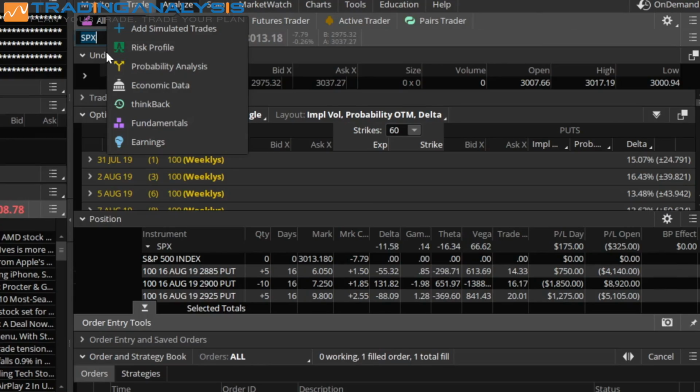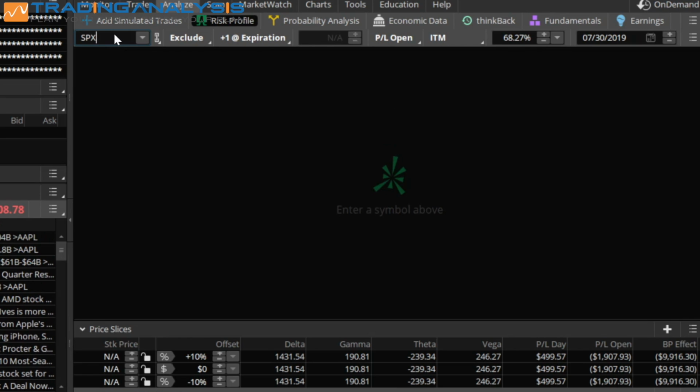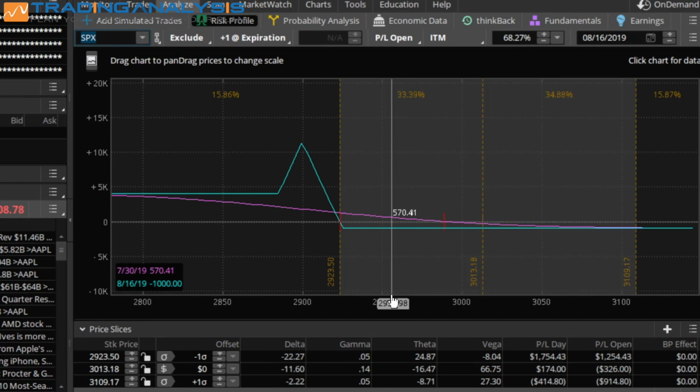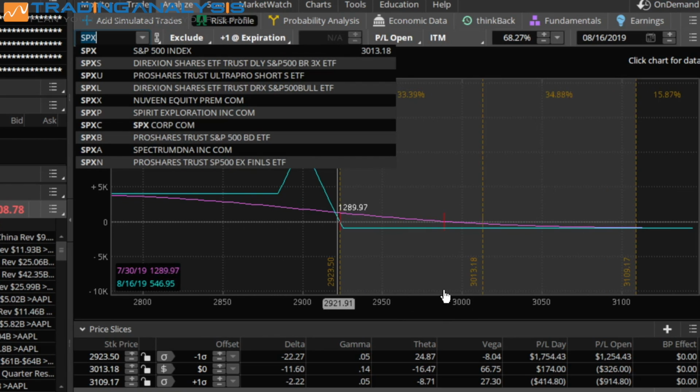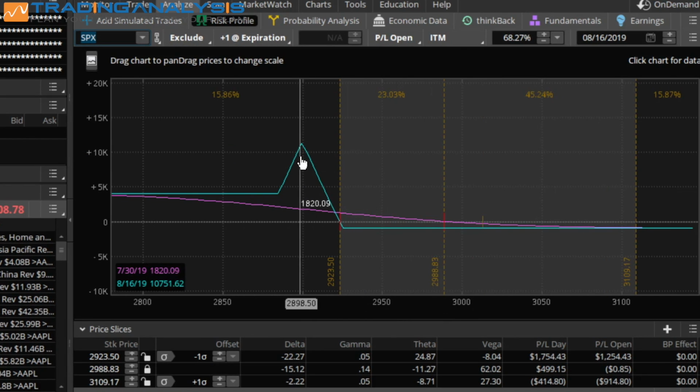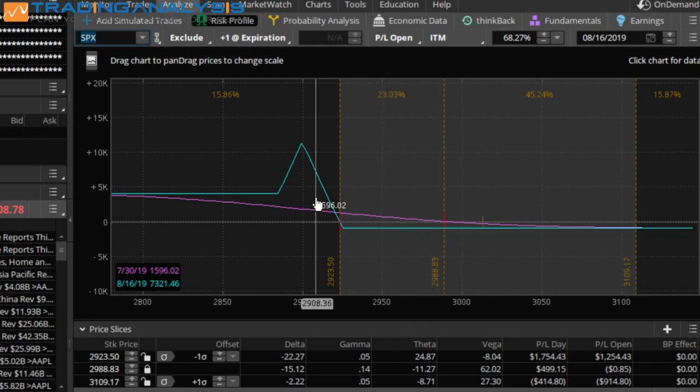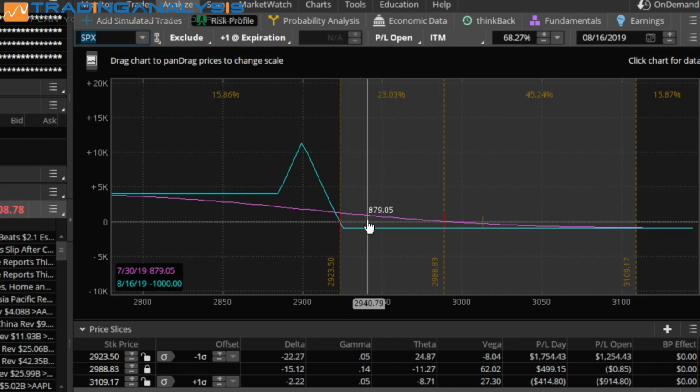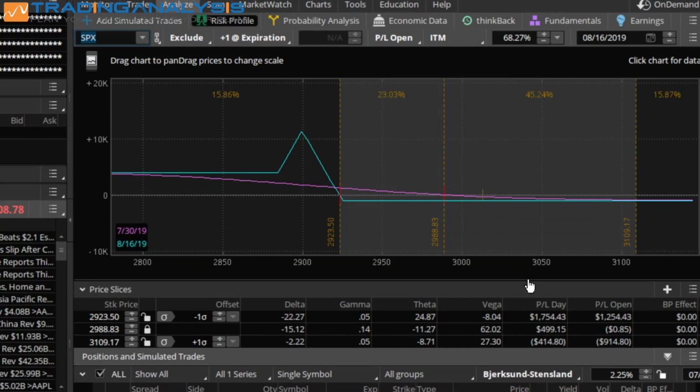And the way this looks, as we go over here to the risk graph, is if we can get down to 2,900, max profit is almost $11,300 up here. The max risk on this trade for me is 1,000, and I would cut it before 1,000. Right now, we're down just a little bit of money because the downside obviously has not started yet. So we're looking at potentially a push lower, and if we get an all-out collapse, I'll make 4,000. If you look at the blue number, you'll follow that profit and loss at expiration.